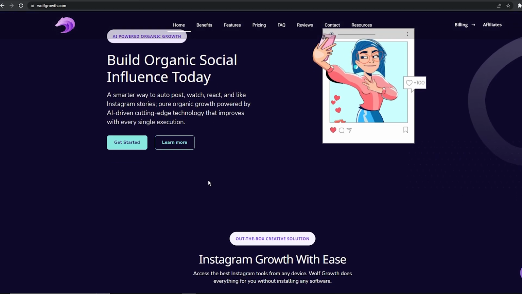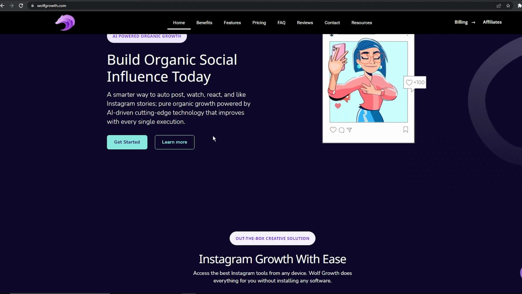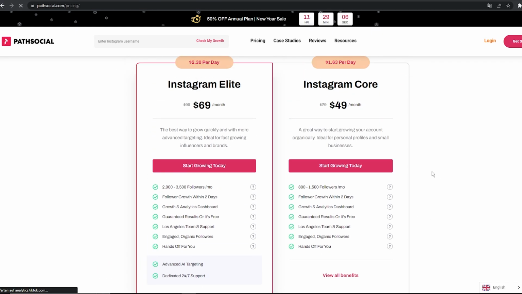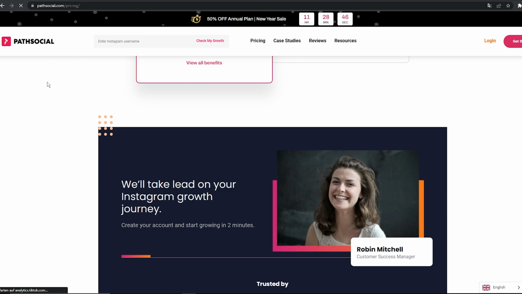Why is it so slow? By the way, why is it loading so slow? Okay, but yeah, PathSocial has to make money. So how would they make money charging you $50 a month, and who would they pay to do shout outs for you? Because all of these big accounts that are doing shout outs charge $50 or $100 minimum for each shout out. Minimum. Those guys have like 2,000 or 3,000 followers. A person with like 100 or 200,000 followers is not going to do a shout out for $50. It's just not going to happen. So it's kind of weird.